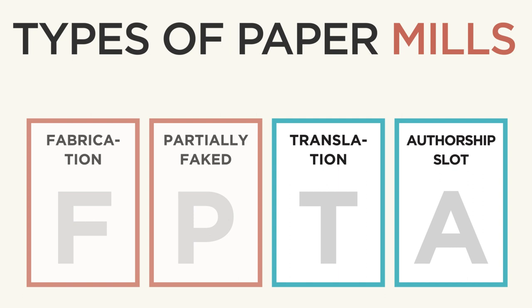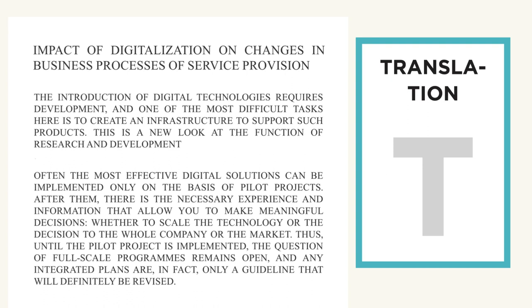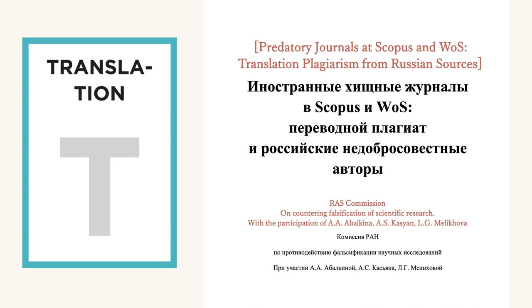The malpractice behind 123me.iu is known as a paper mill. 123me is in the real spectrum and is called an author mill. There are also translation mills — for example, an old Russian paper that was secretly translated to English, given new authors and republished. A total of 259 translation mill papers from Russia alone were found in a 2020 analysis. These types of mills are often concentrated in Russia and China, but it's not rare to find the names of Western scientists on author mill papers.